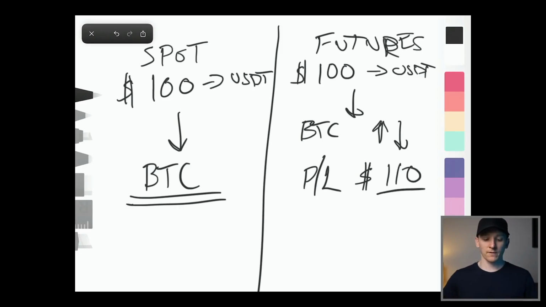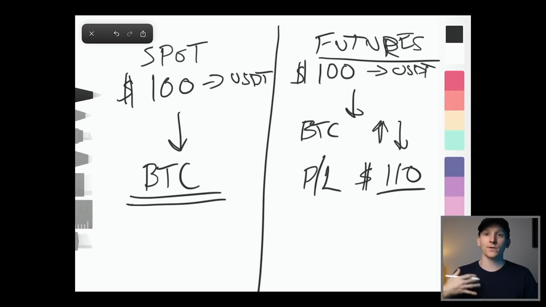Now, there's some differences here. With the spot market, you obviously buy and then hold the crypto and then hopefully sell the crypto at a later date for a profit. That's great. With futures, because the future that you're buying is basically synthetic, all you do is just bet on the price movement. So you can actually bet on the price going up, but you can also bet on the price going down, and you don't need any crypto in your account.